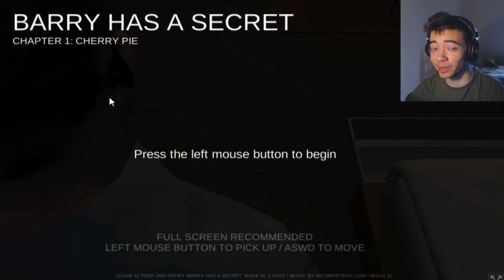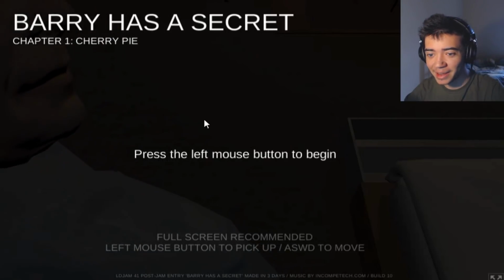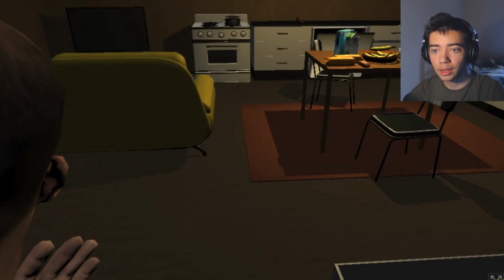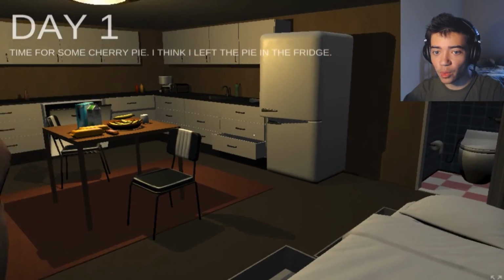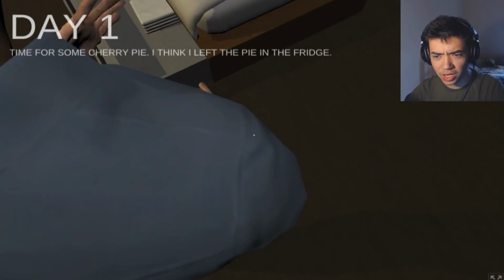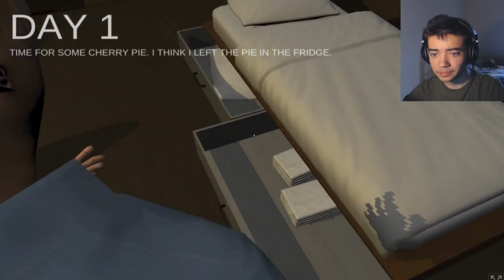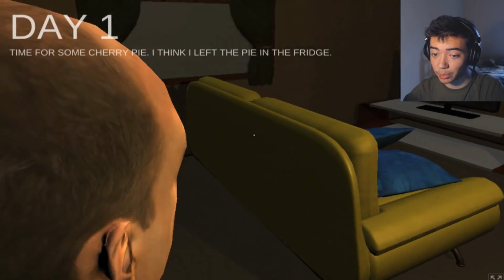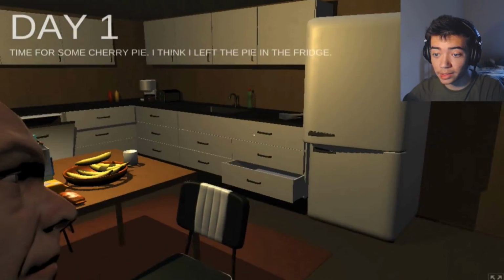So, chapter 1, cherry pie. Press left mouse button to begin. Full screen, blah blah. Okay, yeah, I don't care. Day 1, time for some cherry pie. I think I left the pie in the fridge. Okay. Left mouse, that is a very interesting camera angle. Holy freaking crap, what?